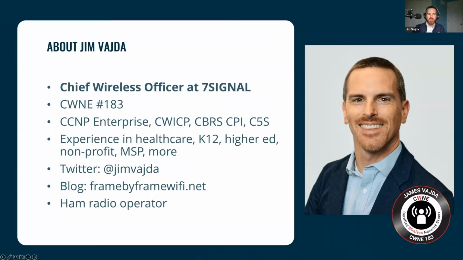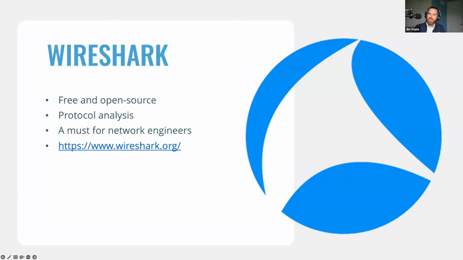And today we're talking about Wireshark, and I'm going to walk you through how I set it up and talk about a couple ways that it's useful. Wireshark is free and open source software. You can download it from wireshark.org. If you already have it, you should probably go get it again, because version 4, a very large major release, just came out in the past few weeks. So make sure you have that.